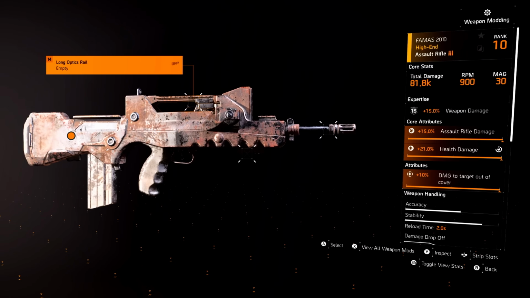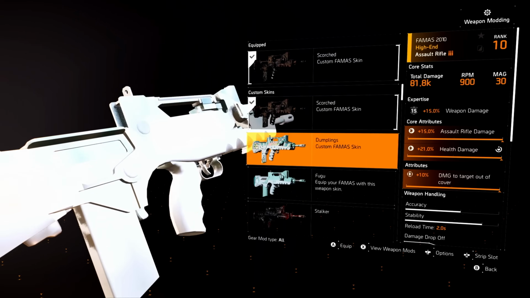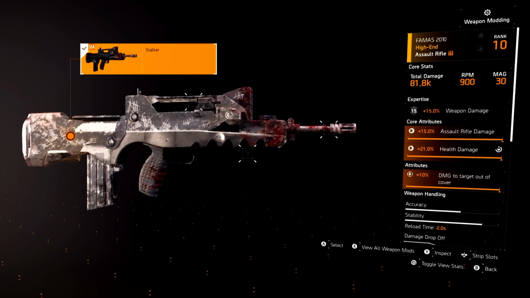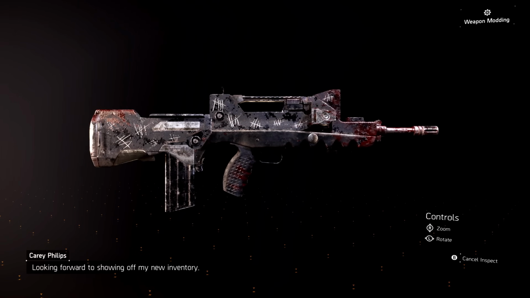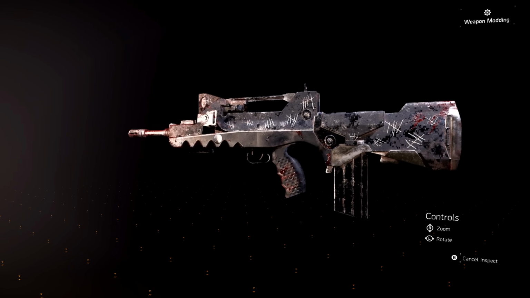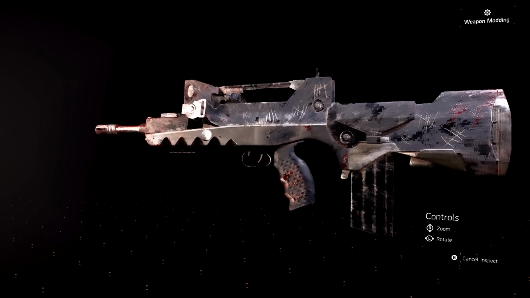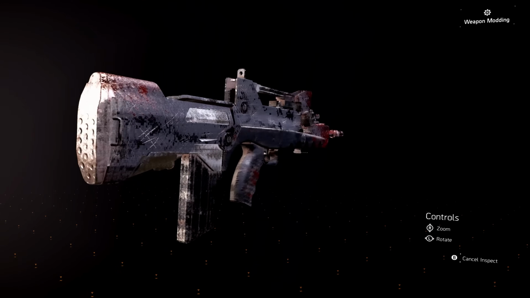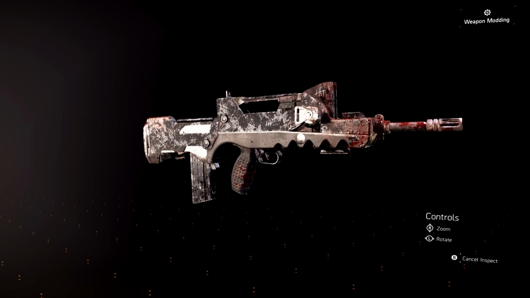So first up here is the FAMAS skin Scorched, or what was it? Stalker, right? Stalker. There it is. Boom. So Stalker. Now this is the one with the blood spatter and all the different tick marks here. Probably how many kills you've had. Not bad at all. This one's pretty sick. I remember using this one a year or two ago, and a lot of people loved it. So I'm glad to see it make its return.